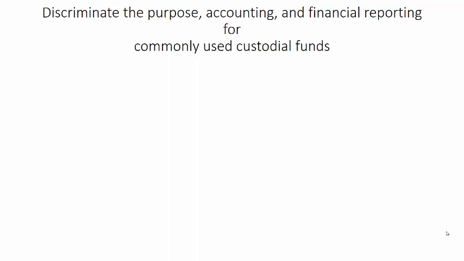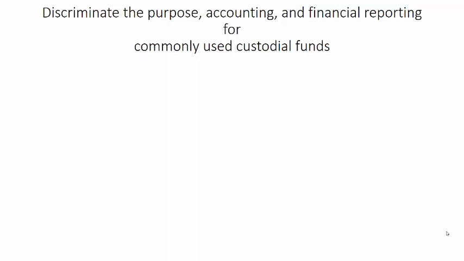So the government will use a custodial fund. They can use them to account for special assessment debt processing. Recall what we said about special assessment debt quite some time ago now, that with a special assessment, what's happening is some type of project or construction that's taking place. The government's doing, for example, the work or oversight of the work, but the property owners benefiting from the special assessment are going to be paying for it, either in part or in whole.